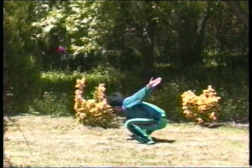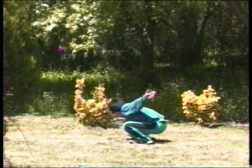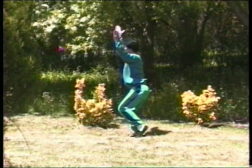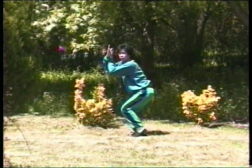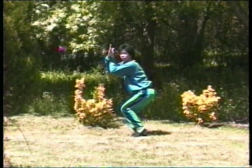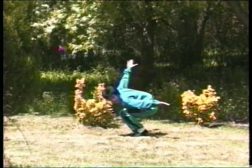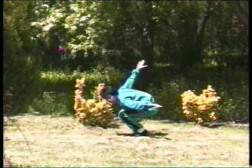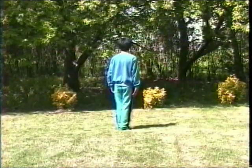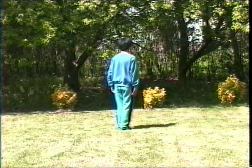Sink into the left leg, stretching out the right arm and leg to the back. Shift into the right leg, the hands crossed with the left hand on the inside. The left toe lightly touches the ground. Drop into the soaring eagle stance. The weight is in the right leg. The palms and elbows face up. Now try it on your own, facing the same direction as Tseng.